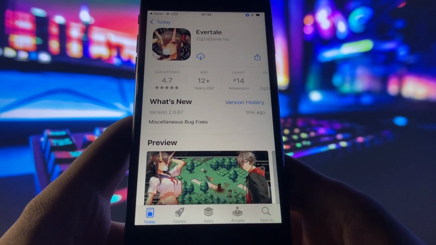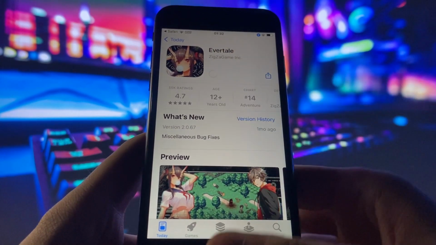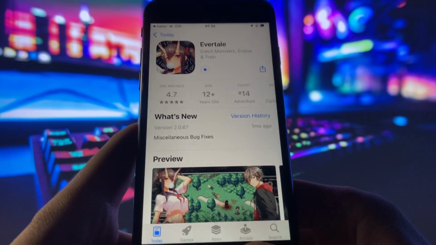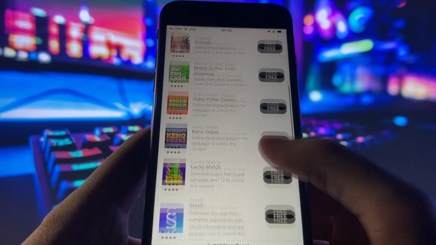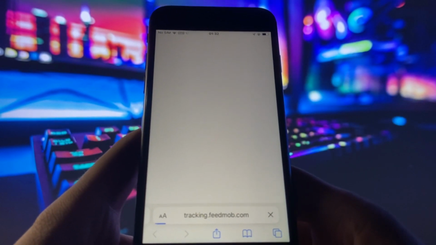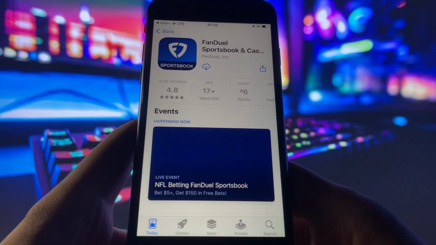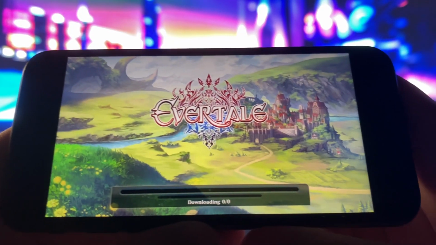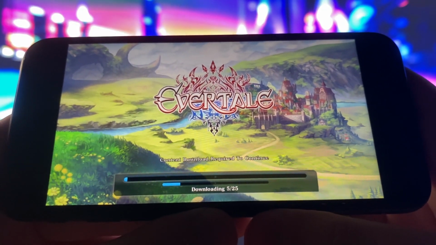So I'm going to pick 2 of these apps like it says. So I'm going to download this. And then while this app is downloading, I'm going to go back on the list and pick 1 more app to download. You want to make sure, guys, that you download at least 2 of these. Otherwise, this will not work. And I sped this up for you guys. So let me just do that right here. And now I'm just going to do the other app instruction said to play it. So I'm going to do that. As you can see, I sped this up for you guys.